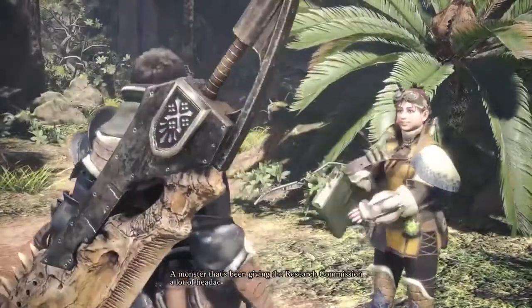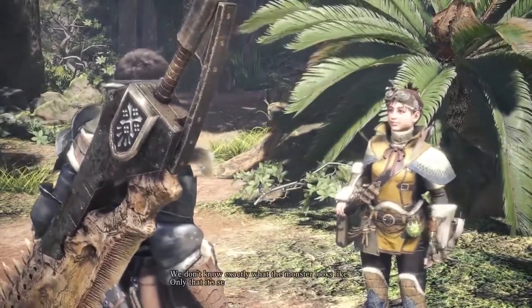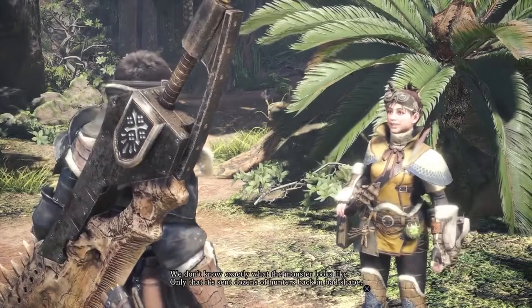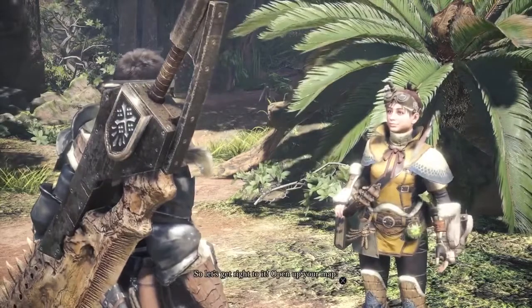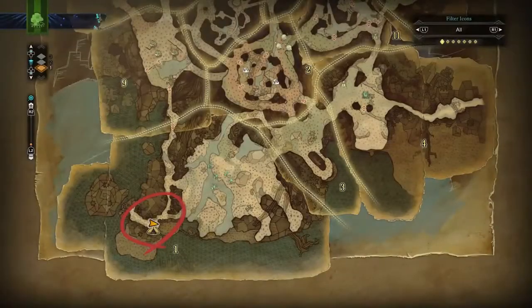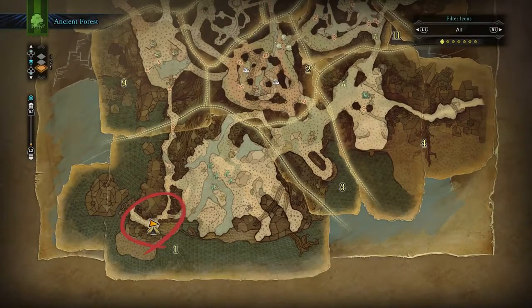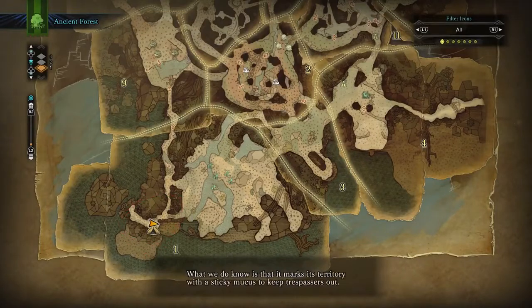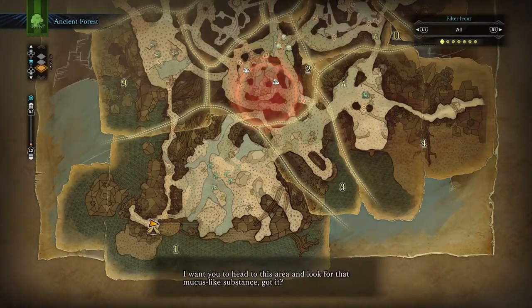A monster that's been giving the Research Commission a lot of headaches has shown up again. We don't know exactly what the monster looks like, only that it sent dozens of hunters back in bad shape. So let's get right to it. Open up your map. This here is our current location. What we do know is that it marks its territory with a sticky mucus to keep trespassers out. I want you to head to this area and look for that mucus-like substance. Got it?